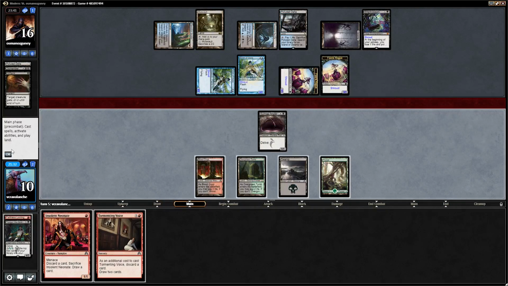Tormenting Voice can't do it. It'll make us draw a land and... So what's the best way? The Insolent Neonate gives us 1 draw. I think with Tormenting Voice, we'd have to hit both. We draw 2 cards though off of the Tormenting Voice. Draw 1 card off Insolent Neonate, 2 cards. So I think Insolent Neonate's just better here, because we can't block this stuff.